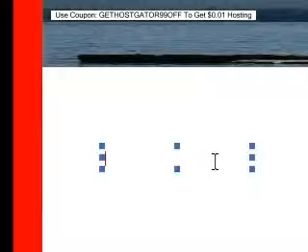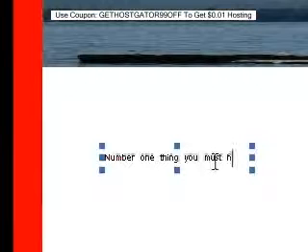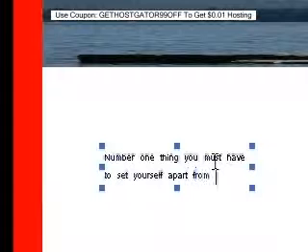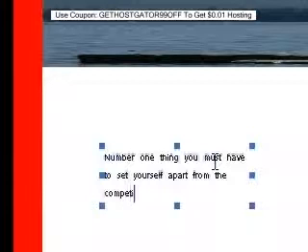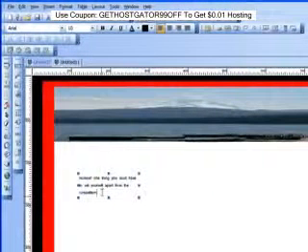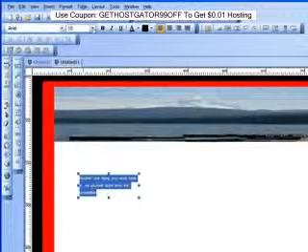What is the number one thing you must have to set yourself apart from the competition? Let's face it, folks, there are a gazillion websites out there, so there are some tricks to this whole thing.